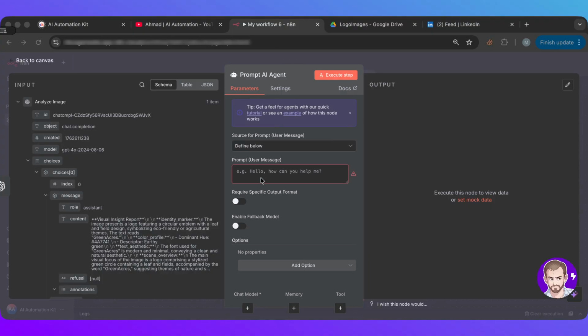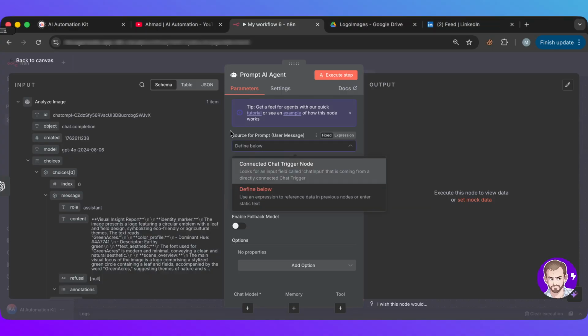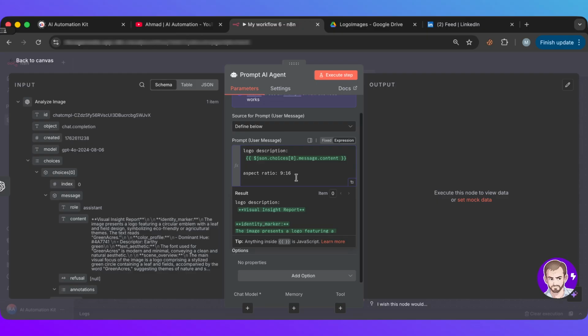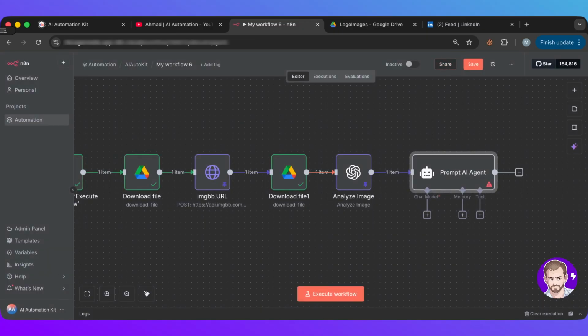And what we're gonna do is put here to take the logo description from wherever is available here. We're going to choose an aspect ratio of 9:16. So what we are going to do here, we're going to add two things to this.